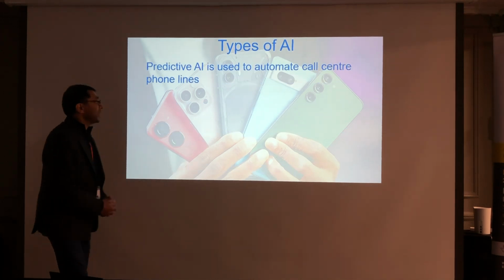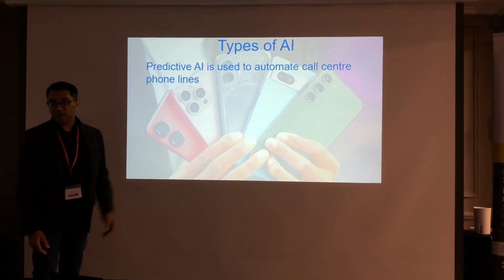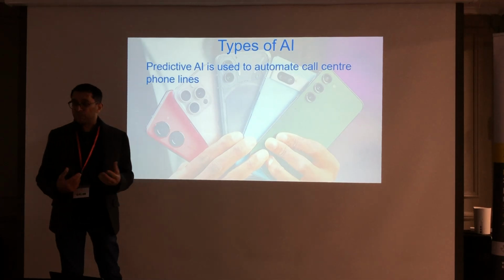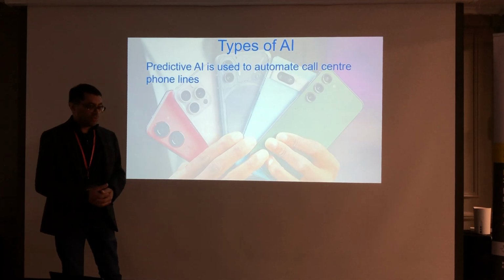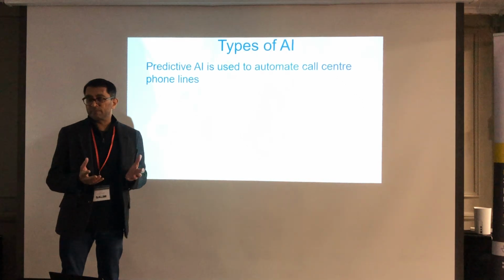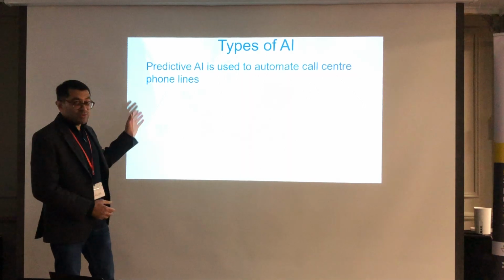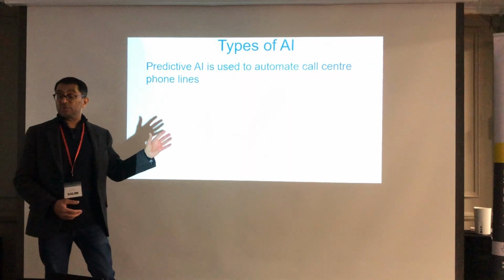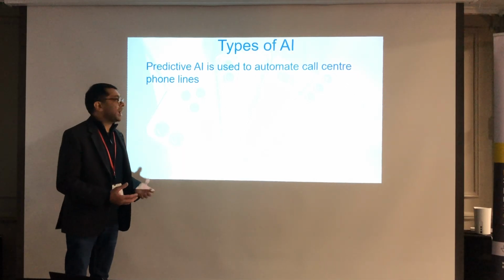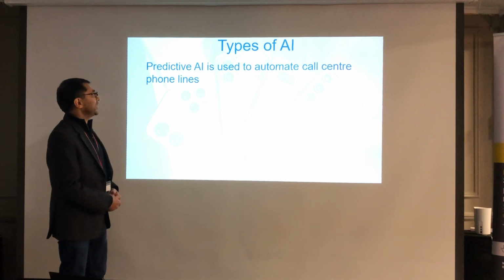So, types of AI. That call centre AI I just mentioned is called predictive AI. It is AI, it understands language, it responds in natural language, but it's got a very small repertoire. You can't ask it about a recipe or an itinerary for a holiday. It only knows about the things that are of interest to the call centre. So typically you phone up a bank and it'll tell you how you can open an account or check your balance or something like that.